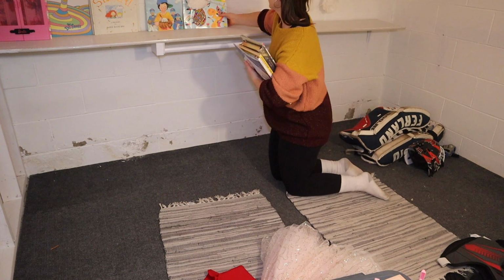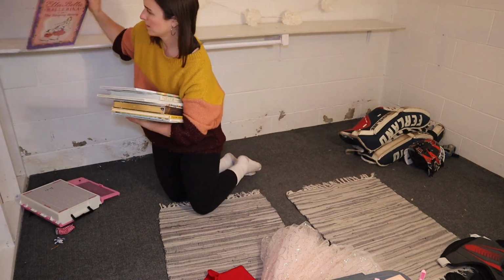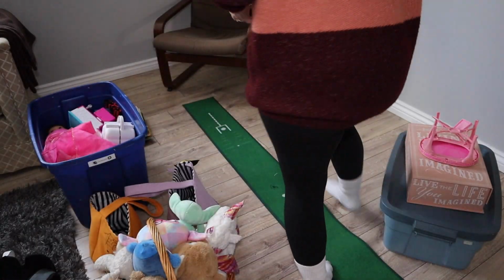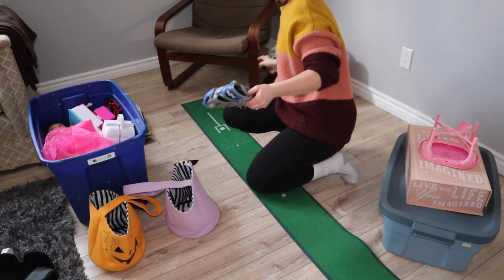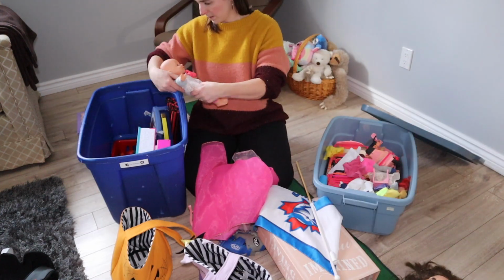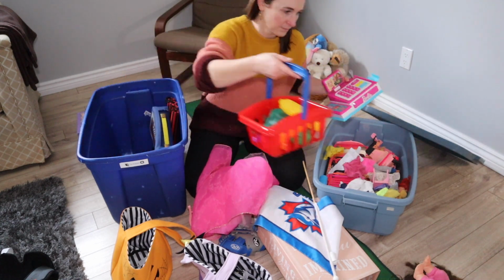This is me getting rid of all the toys, all the books, all the last little bits of kid stuff. I did this just before the holidays during my pre-Christmas reset of the house. At this time, I didn't have a set plan for what I was doing with the toys. So you can see me here doing a bit of a declutter and figuring out, A, where am I going to put everything for the next couple of weeks, and B, what is my plan moving forward.